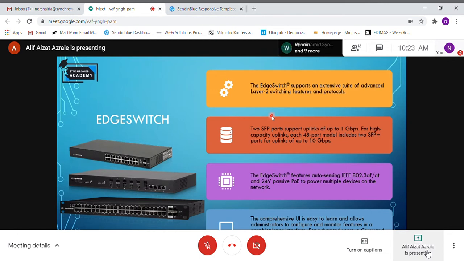All switches come with a minimum of 2 SFP ports. And for the PoE, it can support auto sensing, IEEE 802.3af/at, and also 24V passive PoE. By default it is auto sensing. So if you want to power up devices using 24V passive, you need to change the setting.